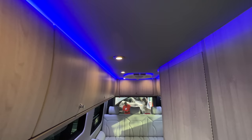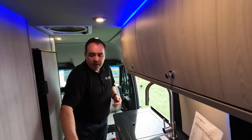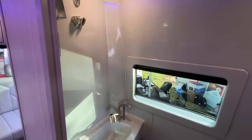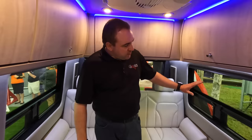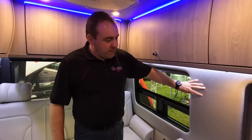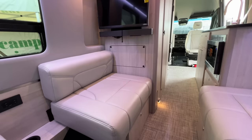The rear sofa bed converts into just shy of a queen-size bed, and that is all memory foam. Your interior overhead cabinets show our attention to detail and the quality of our hinges. Our fiberglass wet bath is a one-piece fiberglass wet bath — we do have a window there, and we're the only B-Van out there right now with a window. You'll also see the attention to detail on our sidewall treatments. This is all custom fiberglass molds — not the typical light plywood you'll see in a lot of other manufacturing. This fiberglass mold is extremely high quality and form-fitted.